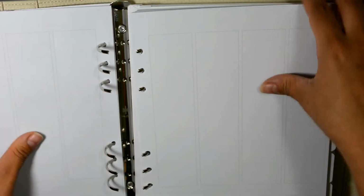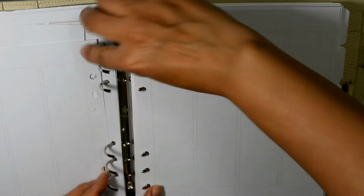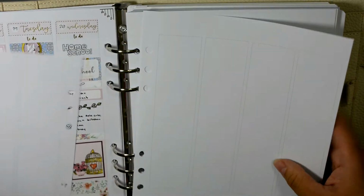So let me just take it out and plan my inserts. The paper quality is amazing. I love it.